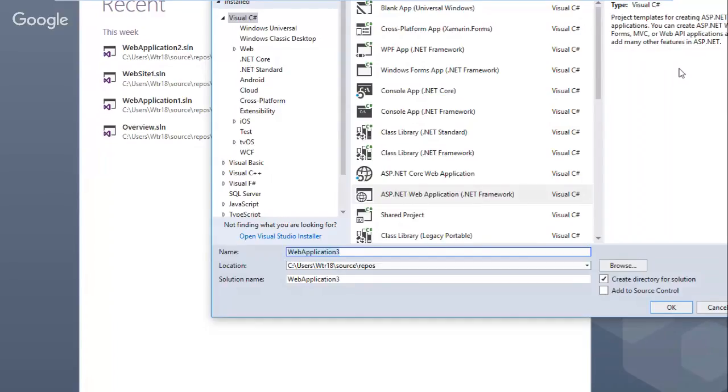So I'm going to call it first. I called it first look in GitHub, so in Canvas, I'll call it that here too. It's really a good idea to name this, just because it will be hard to find them later if you don't. If you have Web Application 1, Web Application 2, Web Application 3, it gets really confusing to figure out which is what.